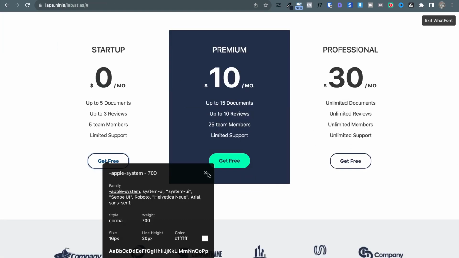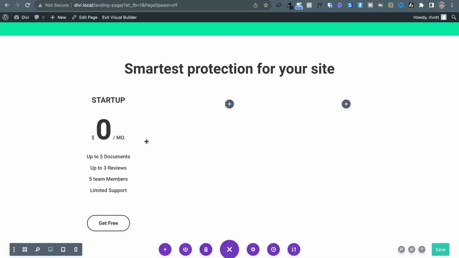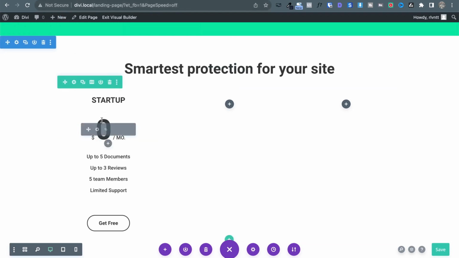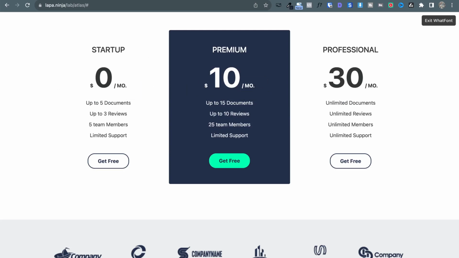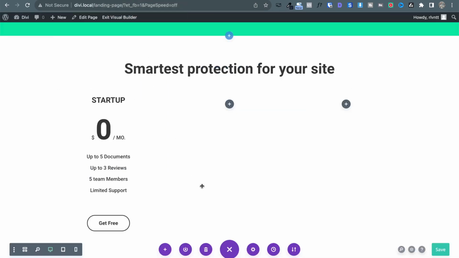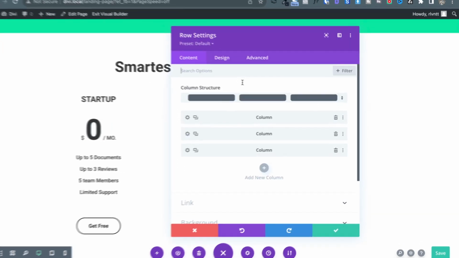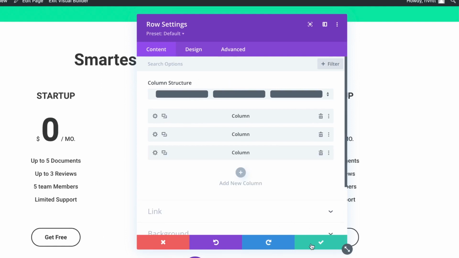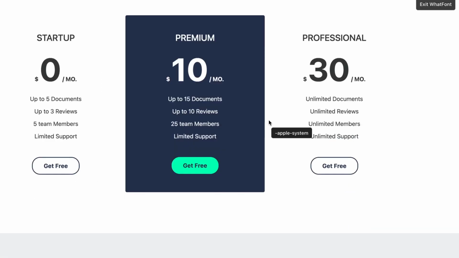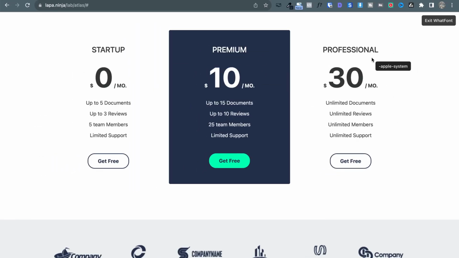So looks quite similar. It's not perfect, of course. The font we're using is not exactly the same, and you can tell that because the zero is completely different. But anyways, I'm just going to repeat what I showed you before. I'm going to the row settings, going to remove these two columns and duplicate this one. So I'm not going to modify the entire content, but as you can see here, we have this third column. It's the same style, and now we need to recreate this one.